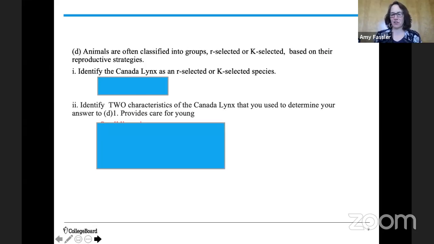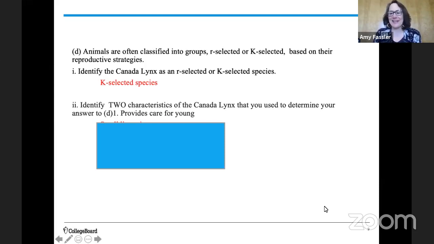Now we're switching gears a little bit and going into the idea of K strategist and R strategist. This should have been a pretty easy question. This is that low-hanging fruit: when the test writers write a question, they always have a few points where any kid that sat through an APES course should be able to get the point. Then there are a few points where a kid really had to review their material and watch those review videos, and they're going to get a few more points. And then there's the student who really demonstrates and communicates a deep understanding and application of the information. They're going to get a couple of the more difficult points.